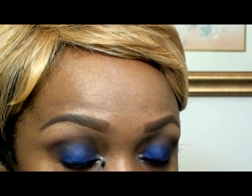Next, I'm going to pick up that shimmery light color, and I'm going to apply it to my inner waterline just a little bit. And I'm going to blend it out. So you have to blend this out really well. I need to practice on blending this out because I don't do as good of a job as I like. But you guys get the idea. When you put it on, just blend it down so it's nice and sheer.